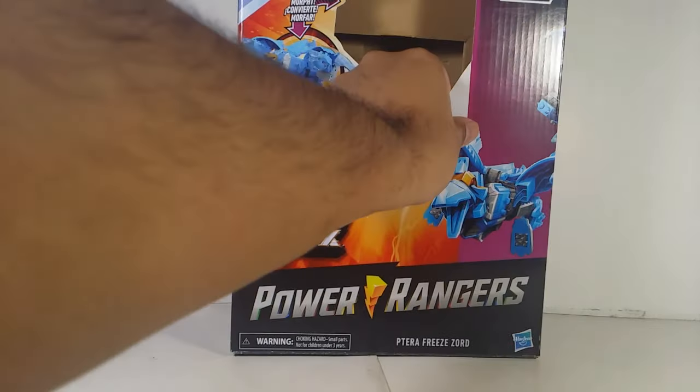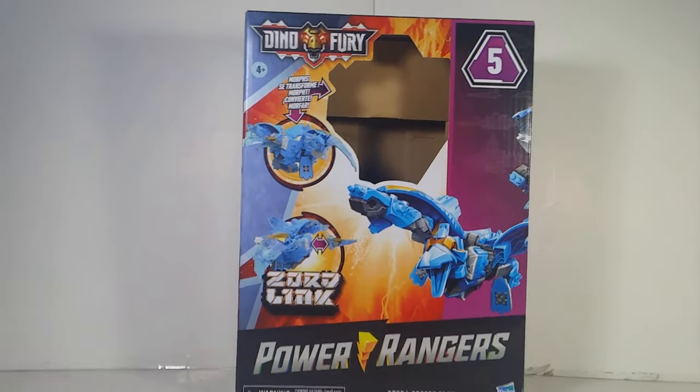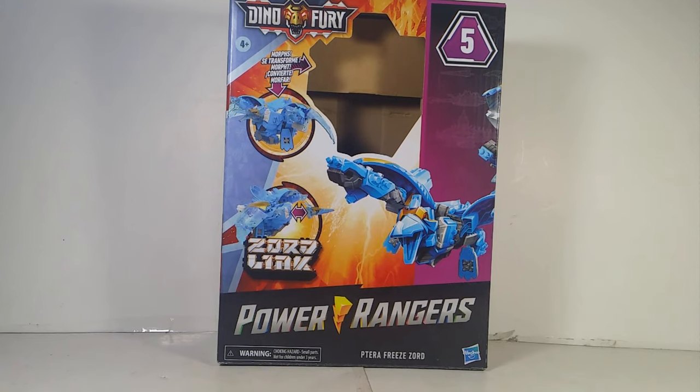So anyways, I went to my local Ross yesterday and I was trying to find some new Transformer figures I need for my collection, but unfortunately they don't have it close by home. So luckily enough, I've actually found one of the swords I need. So today, I'm finally going to take a look at this. Today I'm going to take a look at the Power Rangers Dino Fury Ptera Free Sword.